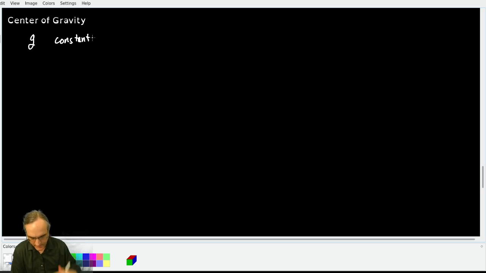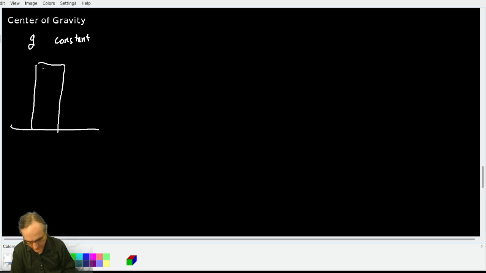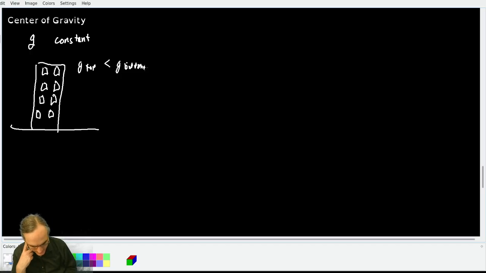If you go far enough above the surface of the Earth, the value does drop off, and it drops off quite a lot if you go far enough away. So if we're really talking about a really, really tall structure like some enormous building, then in point of fact, g at the top will be less than g at the bottom. So that is partly related to what we're running into here.